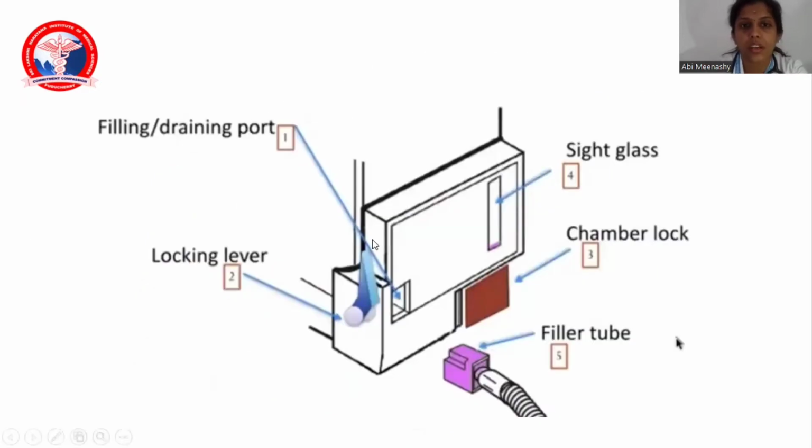So here, the locking lever, you have to unlock the lever. You have to fix this filler tube into the draining port. Then you have to raise the bottle. And when you unlock it, you can see it filling up in the slide glass. Slide glass is to see how much agent is left. You have to fill it, or you have to take it somewhat less if it's too much.